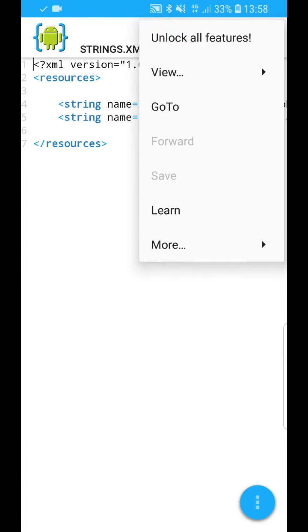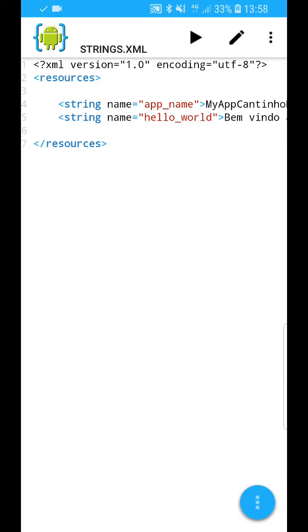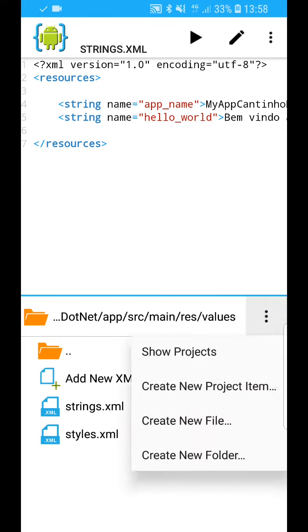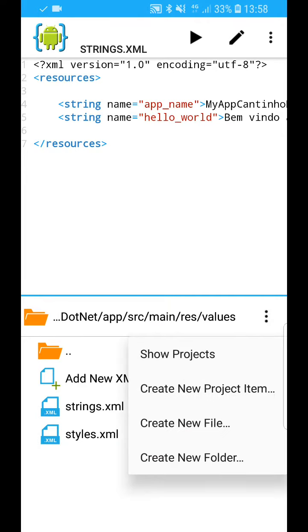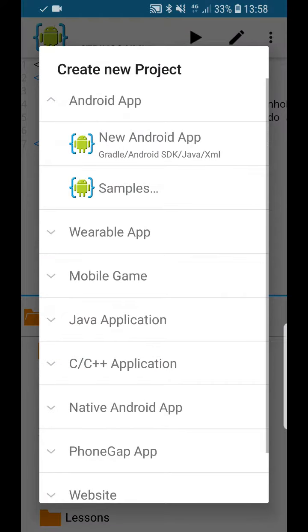For example, imagine you click here, like you see. For example, create a new project.